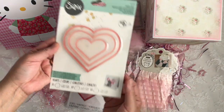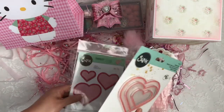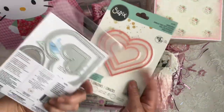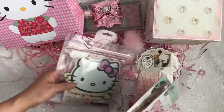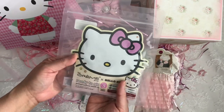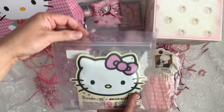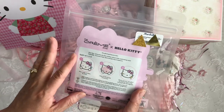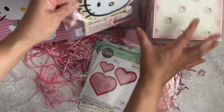Thank you so much, I love it! Oh, is this some matching dies? Yes! Oh, thank you so much. I love it — thank you so much, Mimi, I do not have these. And yes, Hello Kitty! Let's see — it's like an aloe vera facial thing. Oh, she got this at Marshall's. Thank you so much, it's so cute. I'm not sure I can use it, but I love it.